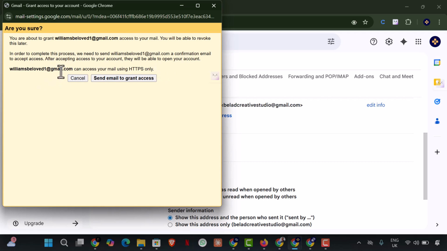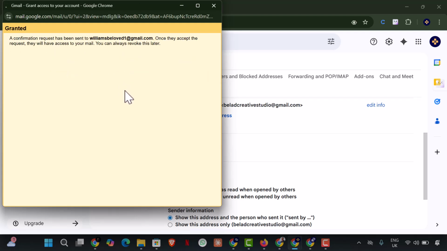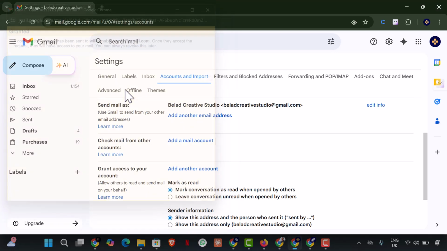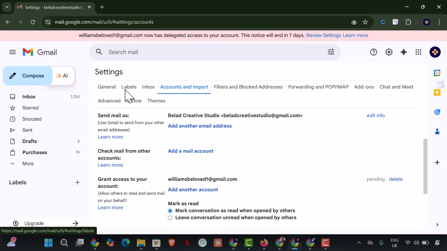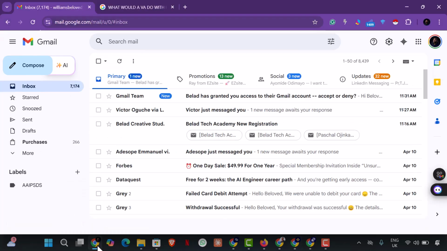Williams Beloved One at gmail.com can access your email using HTTPS only. So let's send email to grant access. Now Williams Beloved would receive this email, and at the same time, Williams Beloved has a VA address, so we're going to check the two addresses to see if it was forwarded.